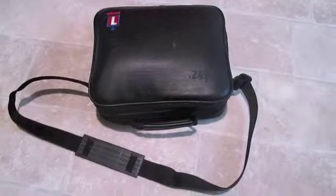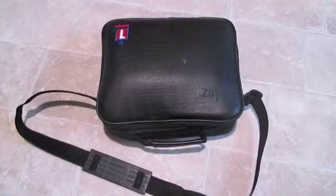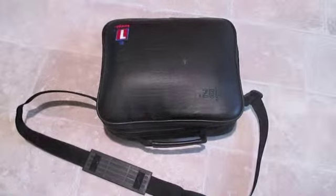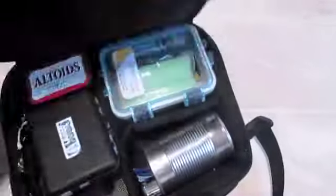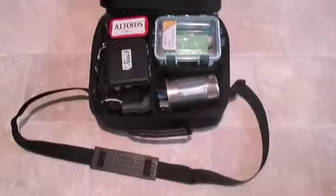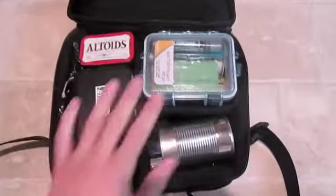Hey guys, I'm here to show you my pretty bugged out survival bag. It's pretty small and I fit a lot of stuff in here. So I'm gonna put the camera down for a while so I can open this. Okay, one second. So yeah, it's pretty small. This is the size comparison to my hand right here.